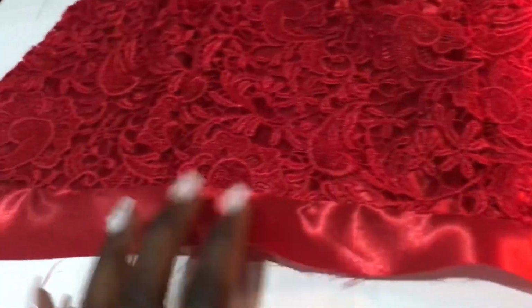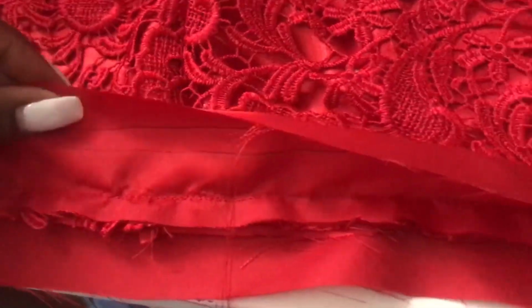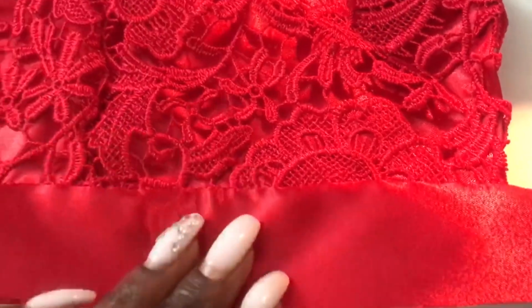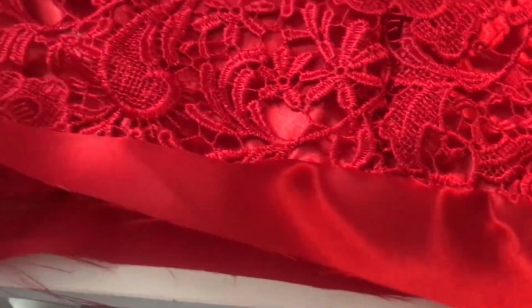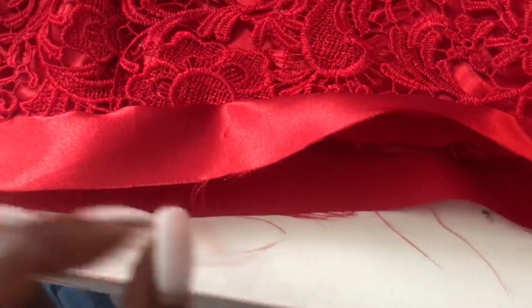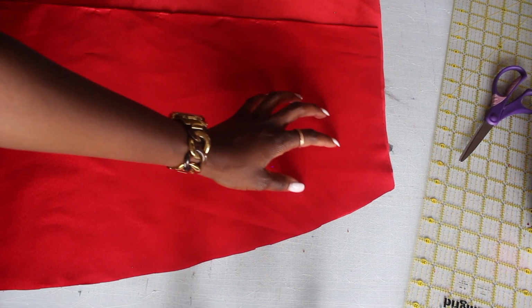I stitched them. And at this point I didn't realize that I actually didn't want this extension, so I had sewn the whole dress with it on, and then I had to do my adjustments. I realized it was stupid with this extension. Anyways, the top layer is already stitched here, and it's going to be attached to the skirt bottom. This is a reminder. The bottom would be if you had a lining, and I didn't add a lining to this. I should have, but I didn't, and it kind of worked out anyway.